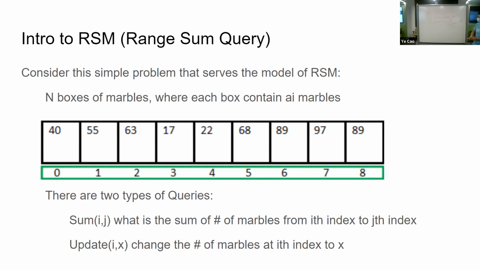So can anyone tell me what would be the range query complexity in this case? What would be the worst case complexity for this? Yeah, exactly. In this case, the range query complexity would be O of n. So we just say that the general complexity of this kind of solution is O of n, the worst case complexity for the general case when using this method for calculating things.